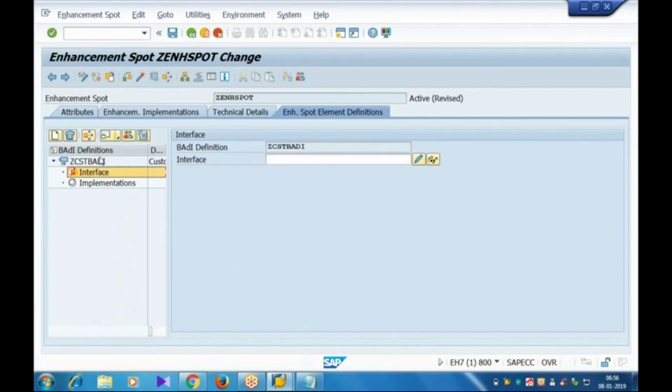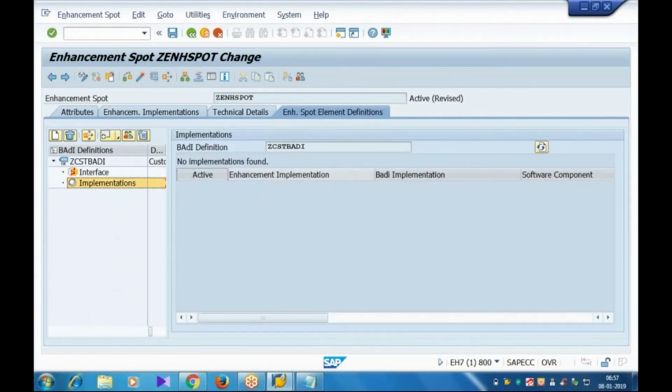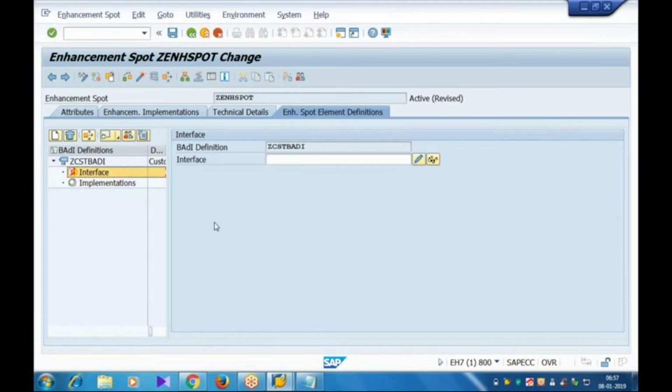As of now, this BADI doesn't have any implementation, so even if I double click on this, we don't have any implementations for this BADI. We are creating this custom BADI in which version? 6.0. The new BADIs we create in 6.0, we call them kernel BADIs. In case of these kernel BADIs, we need to provide the interface name.